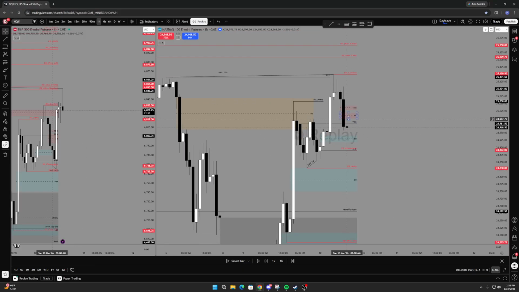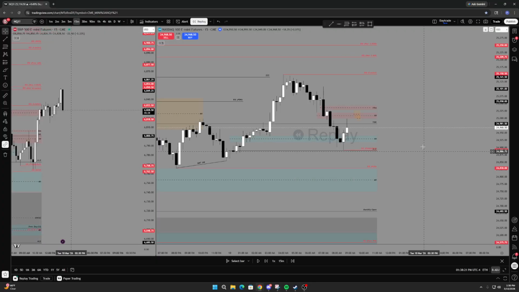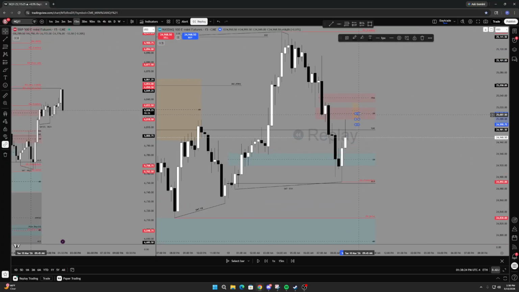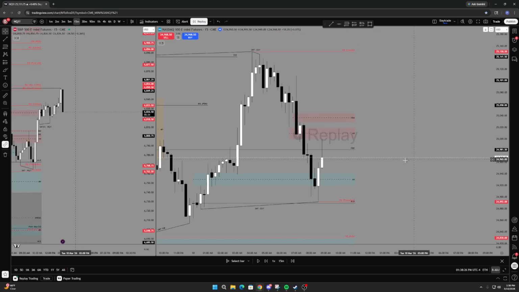At this point here, we had also sold off below our true day open, so we are technically in a discounted area in accordance to that opening price. And then also made a pretty strong wick down towards the midnight open as well. So let's go ahead and scale down to lower time frames and explain a little bit more of what I saw for today. So again, this is our pre-market structure.